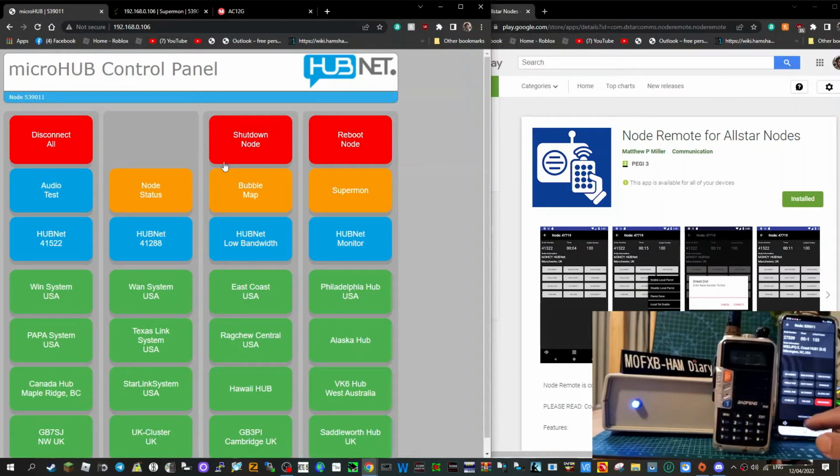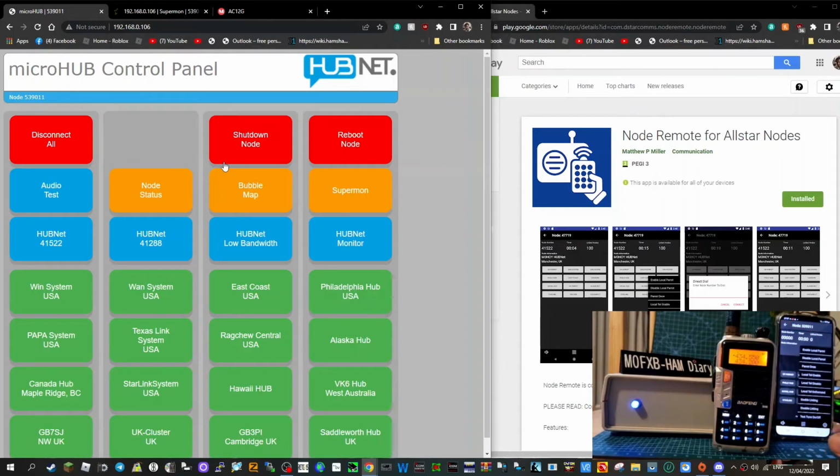Let's have a look what else we got here. Home button to exit. Like I said, we've got the settings menu there. Enable local parrot. I'm guessing that's a parrot test. So we hit it, see what it does. Maybe we have to disconnect. As you can see, I'm new to this. We'll disconnect everything, then we'll just do the parrot thing. Parrot once, and then we'll just key M0FXB, M0FXB test. There you are, it lets you parrot once.